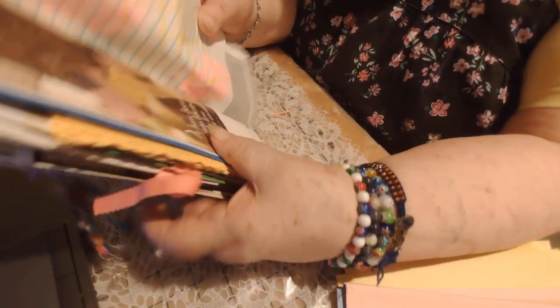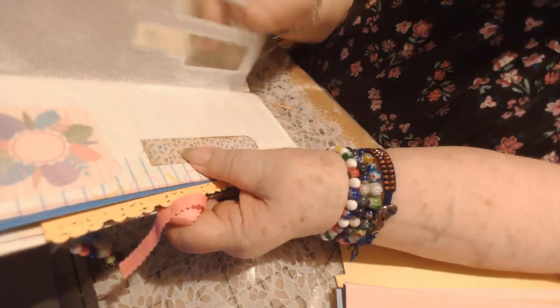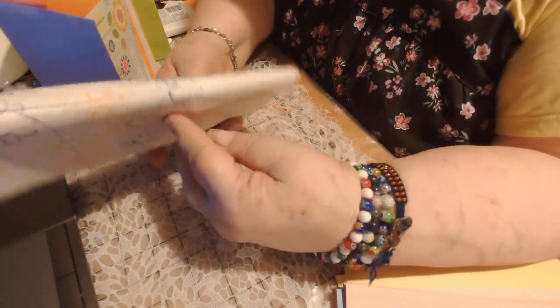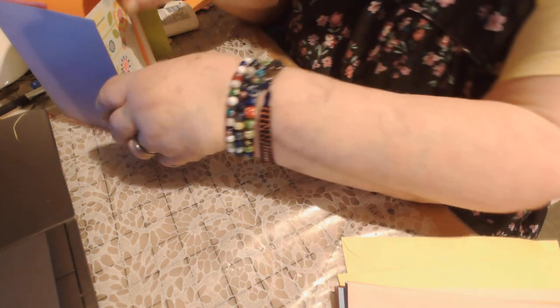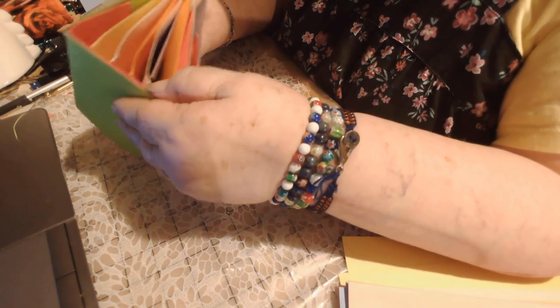But you can just keep going. See there, I've still got work to do on that page. I still have a lot of space to work on with this, but that's just that envelope, sewed right down the center, and you just start adding stuff. And you can have more than one journal going at every minute of your day. You could have more than one going.